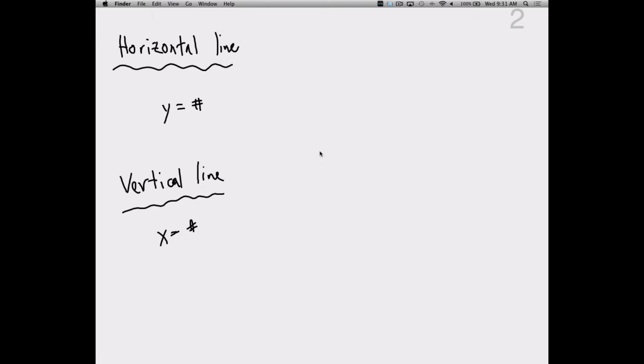So instead of just trying to memorize the fact that horizontal is y and vertical is x, especially like on a quiz where you can't remember which is which, think about it logically and say, well, okay, I've got a horizontal line. A horizontal line represents all the same y values, therefore it would be y equals some number. Vertical lines would be x equals some number. Okay, I'm not a huge fan of just pure memorization. I'd rather have you understand what we're talking about here. Okay? Any problems? Good.